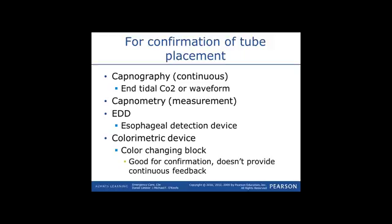If it pops back open, it's the trachea, right, because the rigid walls hold open and let that bulb re-expand. Does that make sense? In the esophagus, you'd squeeze the bulb and let go, and it would stay compressed because the suction causes the esophagus wall to pull against the end of that tube. So it would tell you if you're in the esophagus or if you're in the trachea.